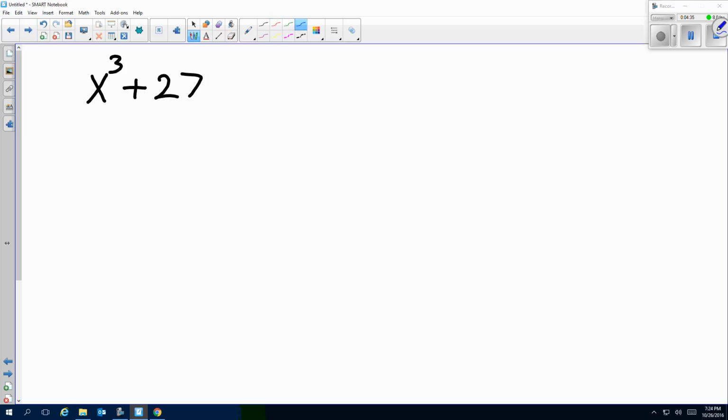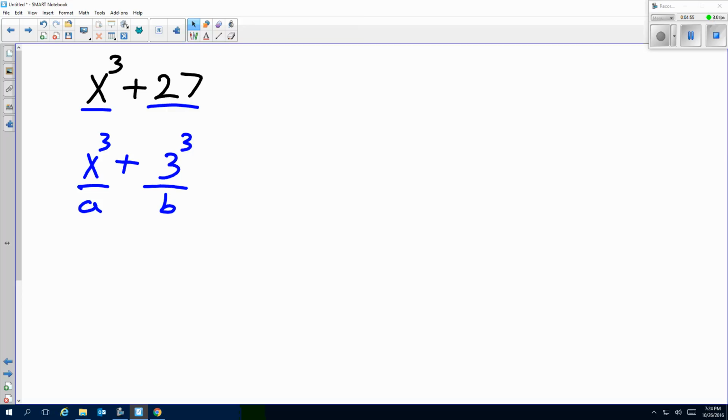Try one on your own. I'll give you the big hints. This is x cubed minus 27, and some of you guys have figured it out. I see your pencils moving. That's right, I see you. From Georgia, I'm looking at you. This is really 3 cubed. Now you have your A value and you have your B value. Go ahead, Blake, pause the video. I want to see what they get. All right.